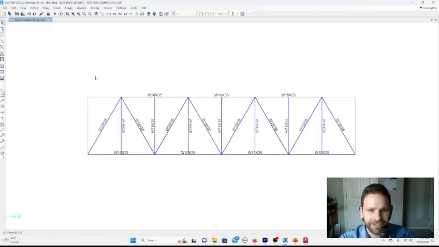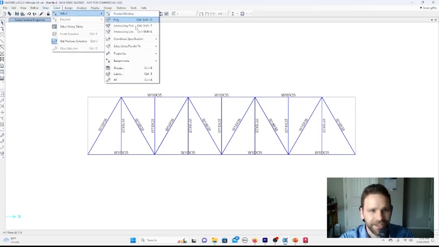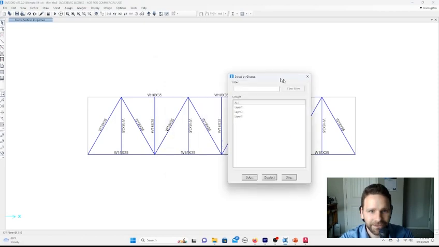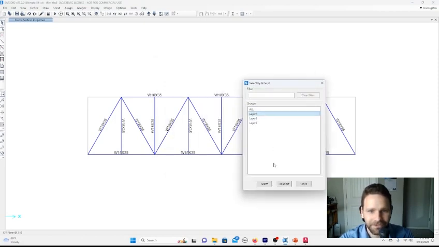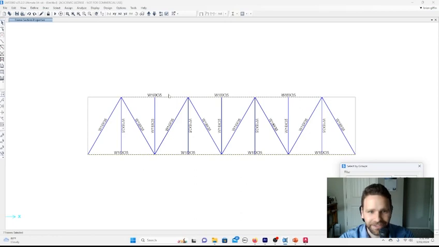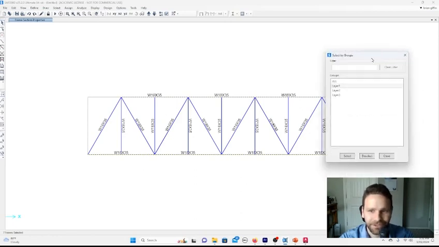To actually assign our given cross-section properties to different members in our structure, we can do so one at a time, or more efficiently by assigning cross-sections to entire groups of structural members at a time. So what I'll advise is to go first to Select, and then go to Groups, and select whichever layer you intend to assign a particular set of structural properties to. In this case, layer 1, in which case we can select basically the top and bottom members of our structure.